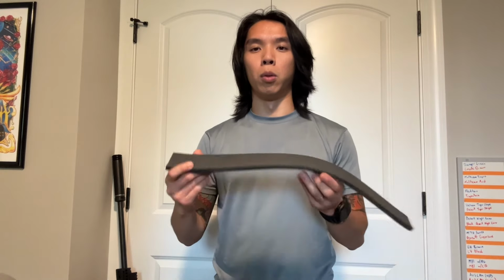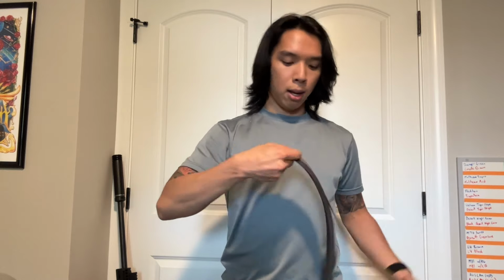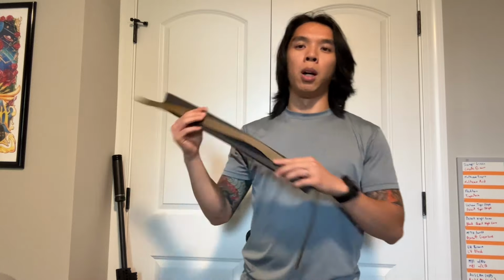But if you're looking for some comfort, and say you're walking around with your sling for more than 4 hours a day, 8 hours a day, and you want some padding, then you go with a padded sling like mine, or BFG's, or Pharaoh's, any company that makes padded slings. And so pretty much you have your foam, and then the sling webbing goes on top, like such, right? And then the webbing goes over you. So the foam is in between the webbing and yourself, and that way all the forces are on the foam first and then on your body.